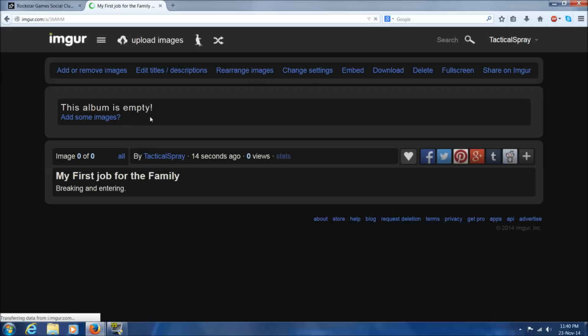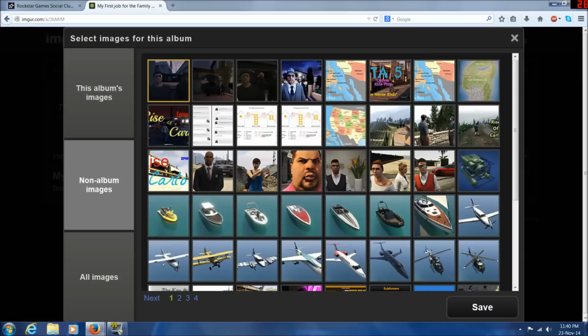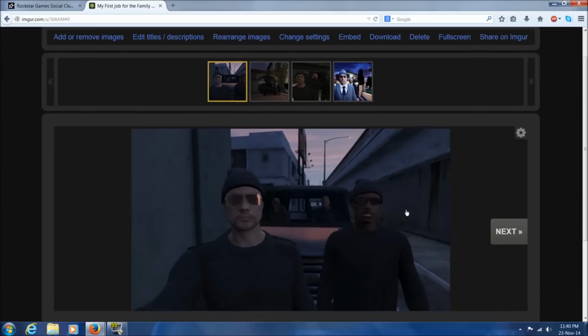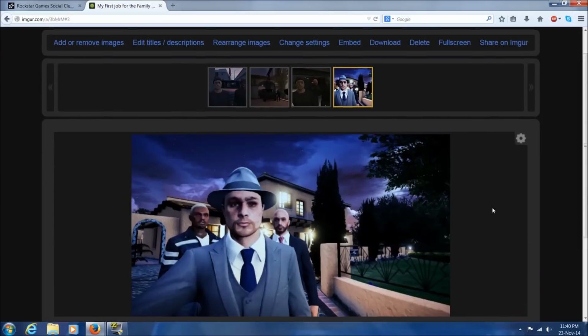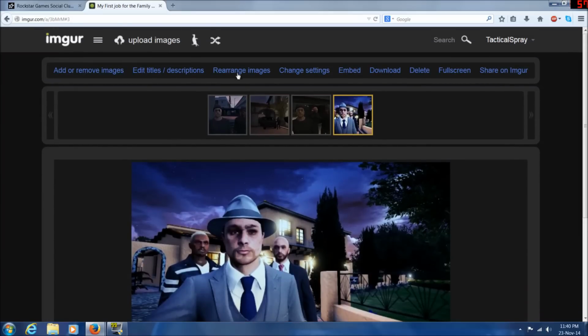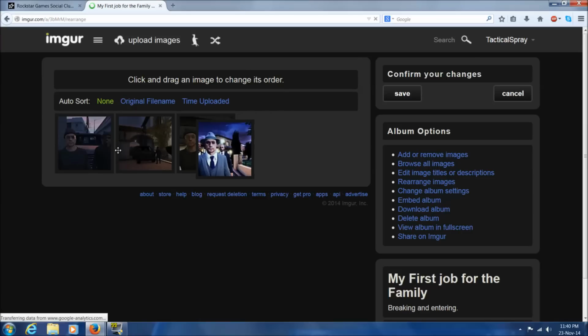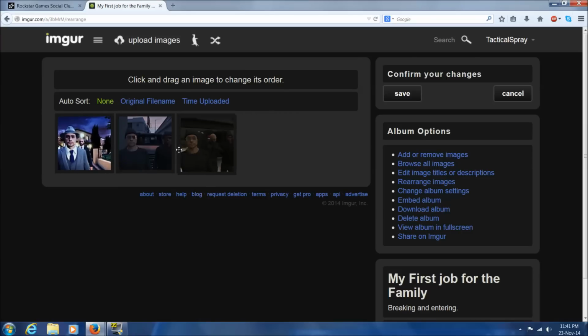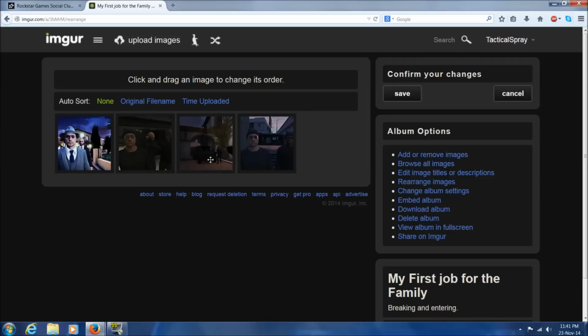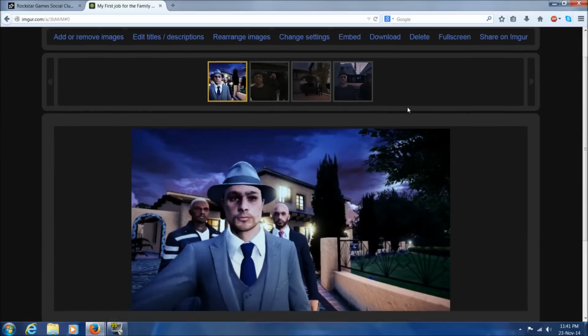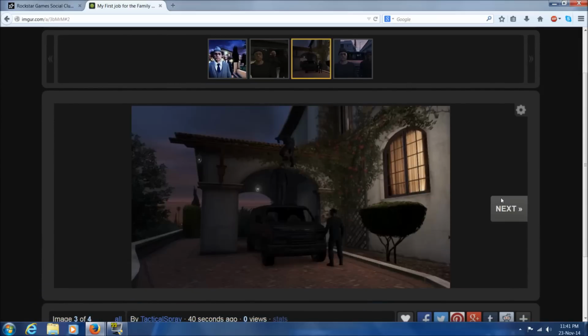Excellent, so now add those photos. And so you can see the photos are there, but they're just in that order, and we have a few options up the top. I'm going to rearrange them so that I can make the story that I want to make. So now it's in the order that I want to see it, but it still is lacking in story.